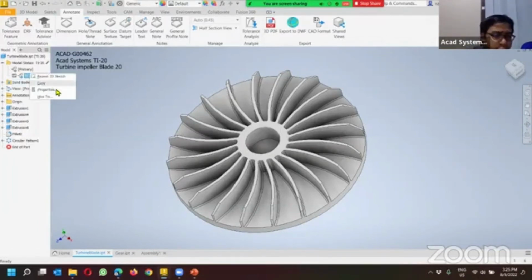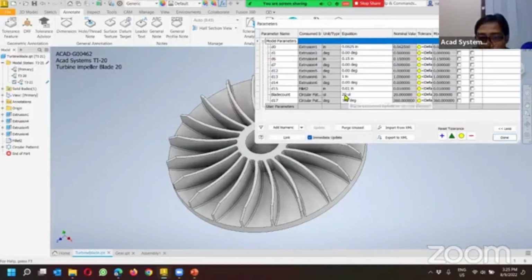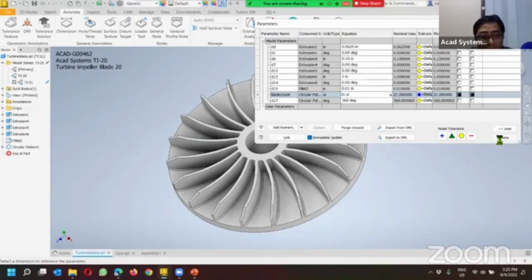I'm going to create another one which has 21 blades. And for here, I'm going to edit the parameter and make sure this one is 21 blades.